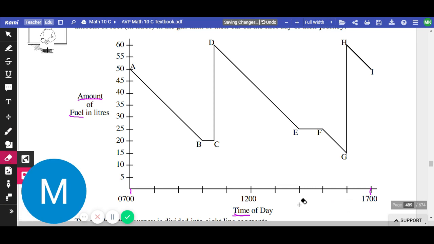If you look at the line, it is a function of time, which tells you how much fuel you have. At the start of their journey, 7 a.m., they have 50 liters of fuel. That represents the start of their journey. As the time goes on, you notice that their fuel decreases. Makes sense, right? It's going down because I'm driving, I'm going to use my fuel. And then all of a sudden, it hits that elbow right there, and it goes completely flat.